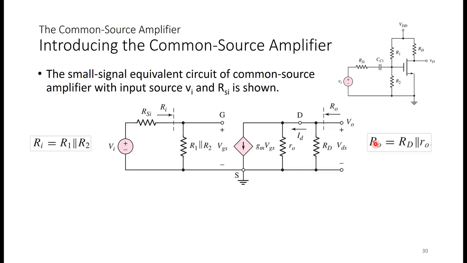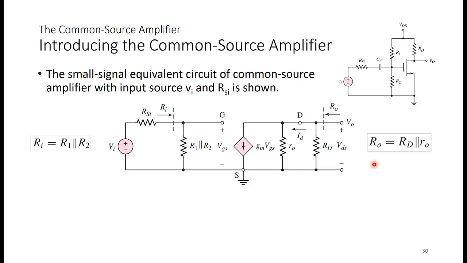When we want to find the output resistance from the output terminal, we set Vin equal to 0, because that's the way of the two-port model. So if Vin is equal to 0, then VGS is going to be 0. If VGS is 0, when you see Rout from the output terminal, you will only see the output resistance of the transistor in parallel with the drain resistance. Now if you don't understand what I'm talking about, you should go back to two-port networks when we covered BJT earlier. Two-port networks apply to anything, whether it is BJT or MOSFET.